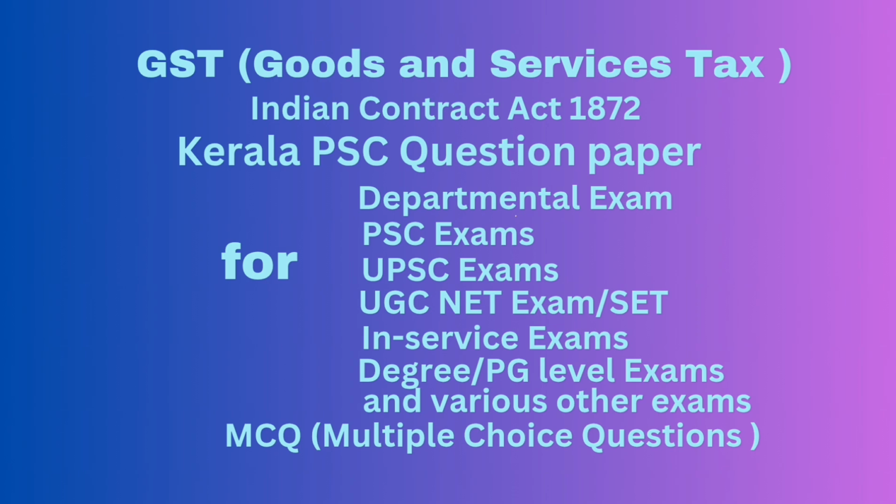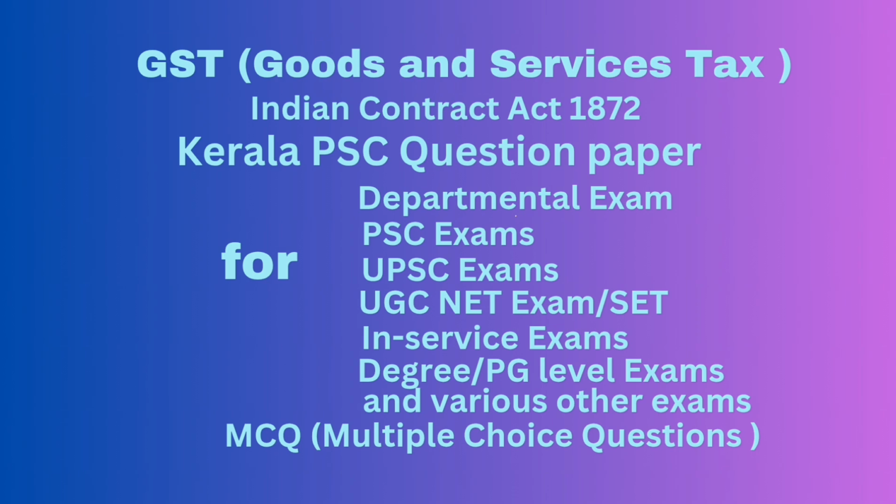Question number 54. When two or more persons make a joint promise, the promisee may, in the absence of express agreement to the contrary, compel dash of the joint promisors to perform the whole of the promise under Indian Contract Act. Answer any one or more. Question number 55. A breach of promise of marriage is dash under Indian Contract Act. Answer actionable.